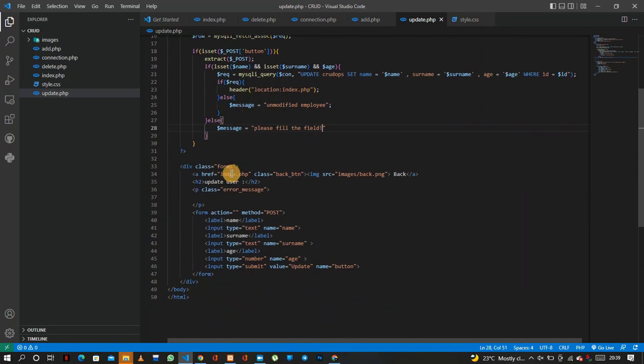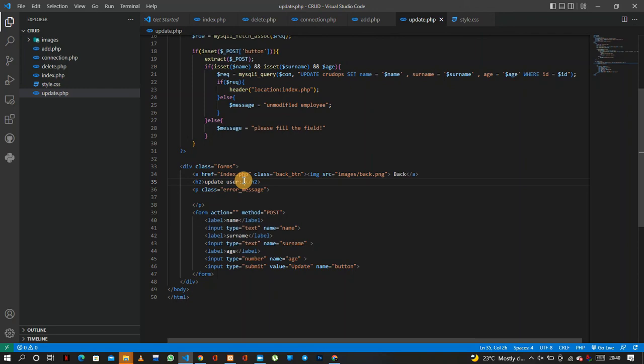you go to state. When you click on update, you will see the header which says update user. So we are going to use that header. Automatically will show you the name of the user you are going to update, either name or surname or age.